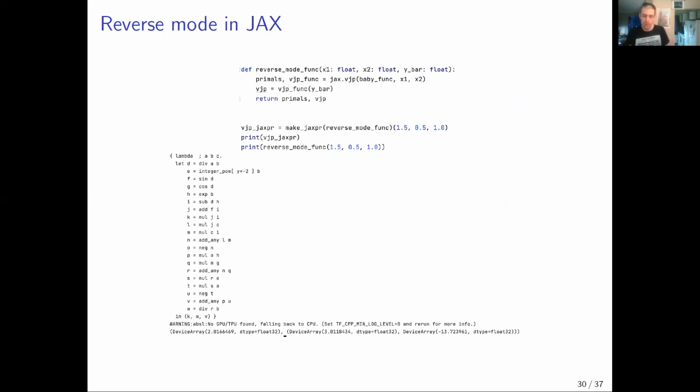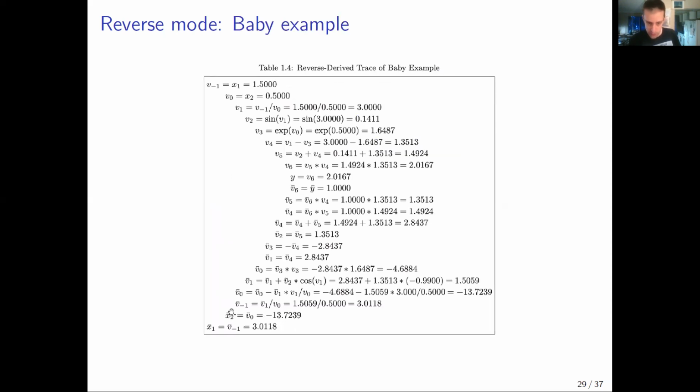Okay, and then just as before, we saw the forward mode transformed evaluation procedure as represented in JAX. So here we can see the reverse mode transformed evaluation procedure as represented in JAX. And so here we just call jax.vjp, which is how you get reverse mode in JAX. And then we can call make_jaxpr to look at all the elementary functions that make up the reverse mode transformed evaluation procedure. And you can see them listed here, and they correspond pretty closely to what's in the text.